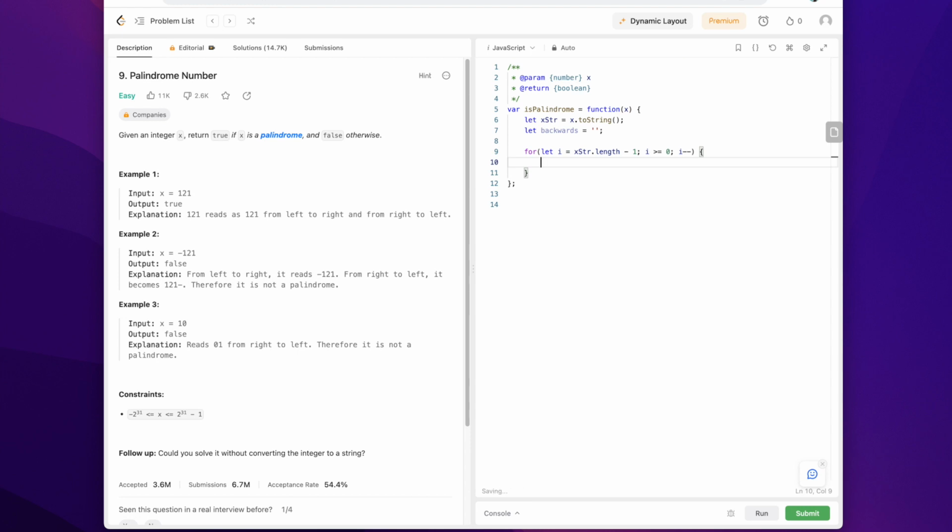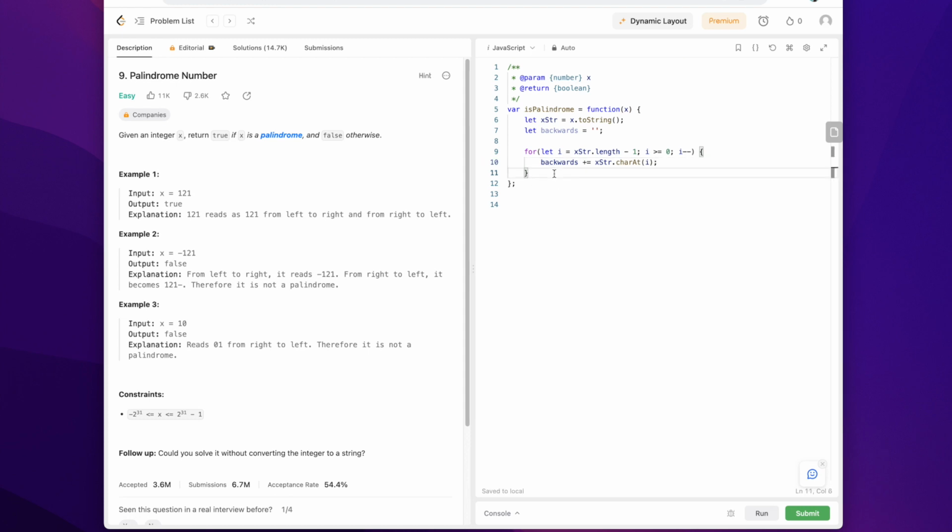Inside of here, we're going to concatenate the current character that we're at to the backwards string variable. So in order to do that, we have to say xString.charAt(i), and I think that's it for that.